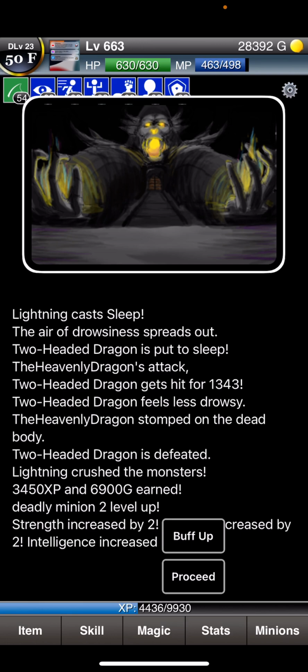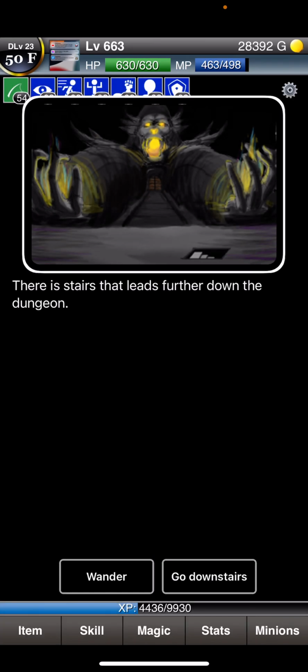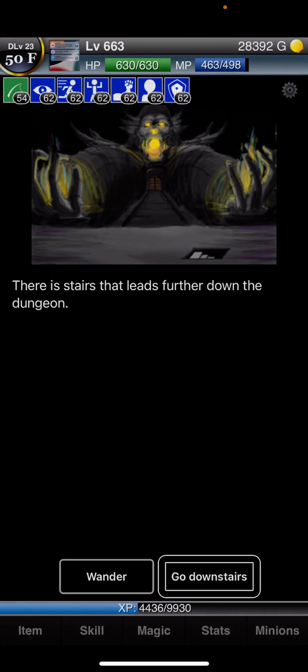Deadly minion level up. Strength increased by 2. Stamina increased by 2. Intelligence increased by 2. Nice. Proceed. Floor 50. There are stairs that lead further. Go downstairs.